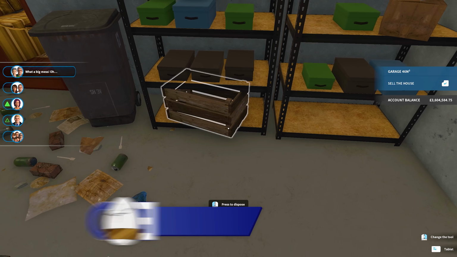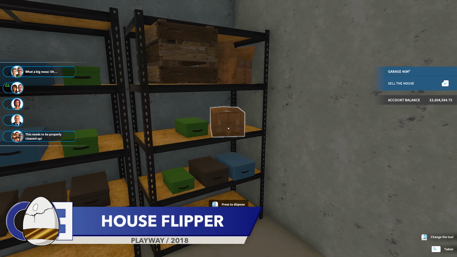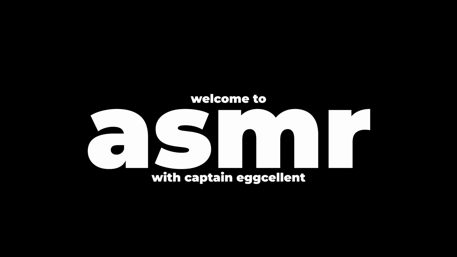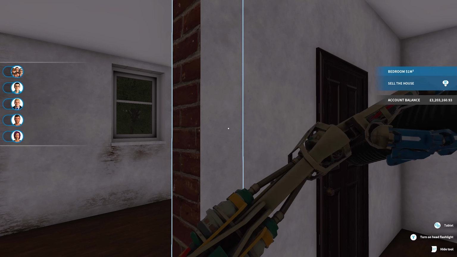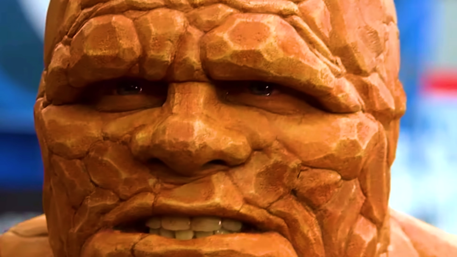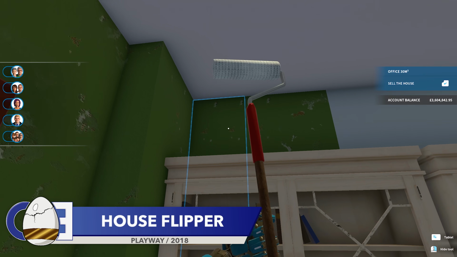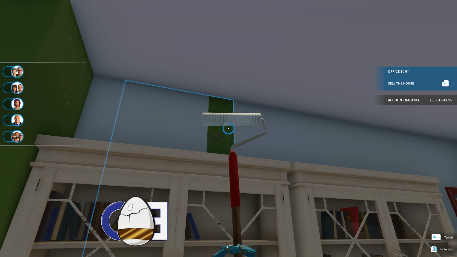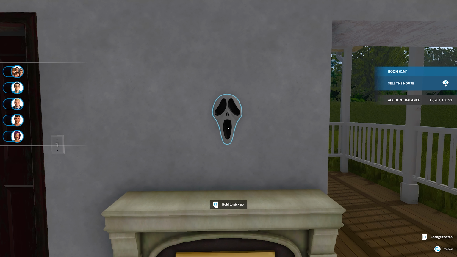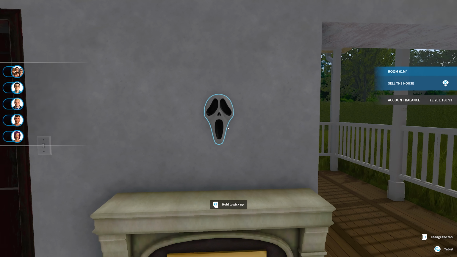Now, House Flipper is a very chill game. I mean, even knocking down walls with a sledgehammer is relaxing. Here's the thing. There is one house in House Flipper that is anything but relaxing. The Samata Myers house is one of the fixer-uppers that you can buy and restore in House Flipper. And it even comes with its own ghost face / scary movie mask that will change when you aren't looking.